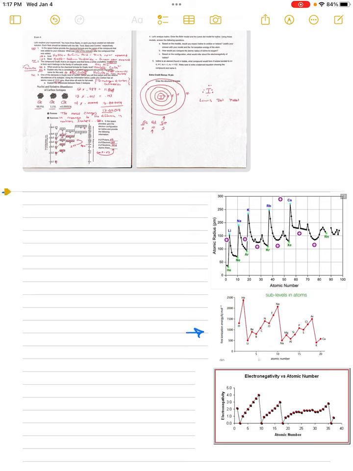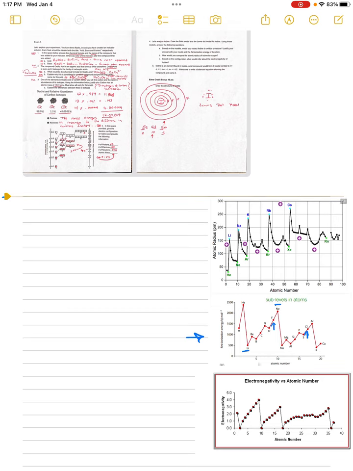Now, let's take a look at iodine. Iodine is going to be beyond this graph, but iodine has the same properties as chlorine and fluorine. Looking at the beginning and the end of a period compared to those elements, group 17 elements are going to have a pretty high ionization energy. What does that mean? Ionization energy is the energy required to remove an electron.